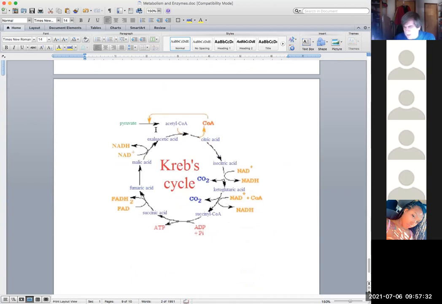So here's our oxaloacetic acid, another name for oxaloacetate. Here's our acetyl. So here's citric acid or citrate. There's a few compounds in here I didn't put in for simplicity, but let's not focus on the chemical compounds. Notice the arrows represent chemical reactions, and you can see that ultimately we end up back at oxaloacetic acid.